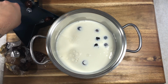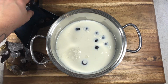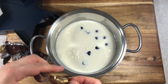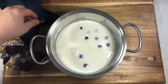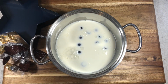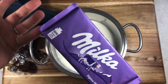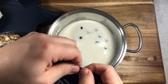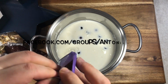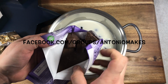Approximately, guys, there are 50 grams of this chocolate in here. Two more to go. One more to go. Okay, and also I'm going to add 100 grams of your normal chocolate. So this is, again, white chocolate. And we're going to melt it on a low heat on my cooker.